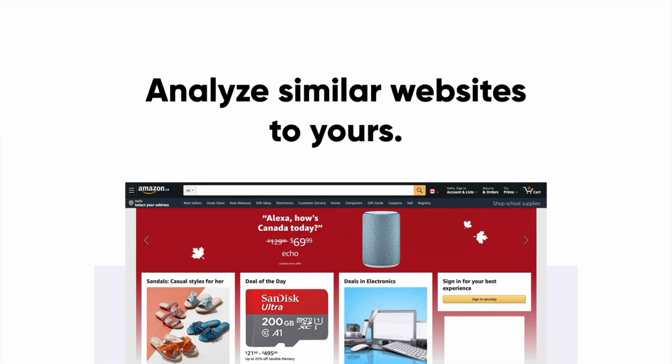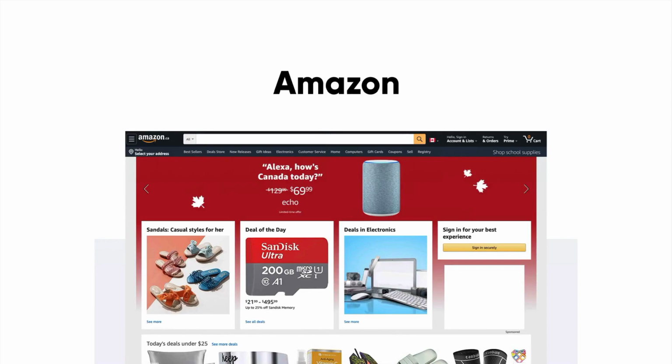And that next stage is to analyze similar websites. So the first step is visiting all those different websites or products. In our case, it's going to be websites, and they need to be similar to yours. And we're going to analyze their approaches to solving this issue. So we have Amazon here. This is Amazon.ca, and their solution is a sign-up wall similar to ours. It's not a long form, it's a very short form, but it's a similar sign-up wall before actually purchasing a product. And we're going to get into the actual efficiency of that later.